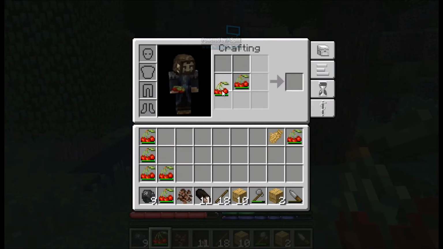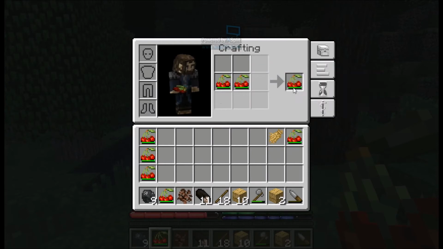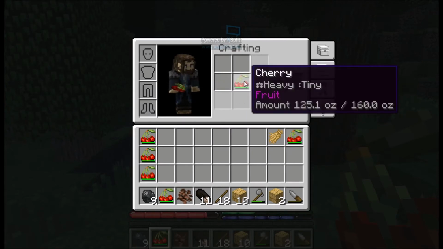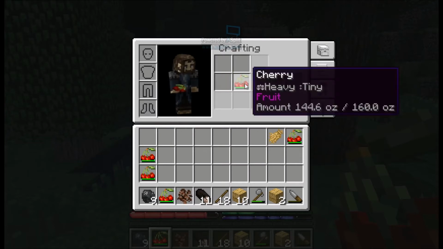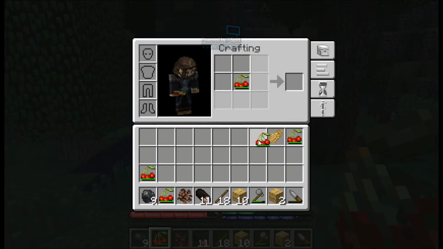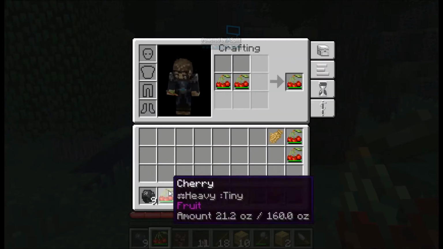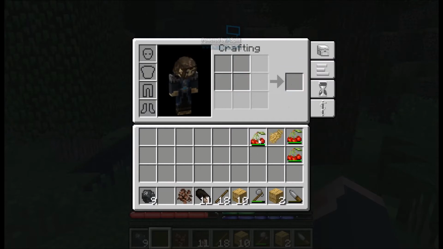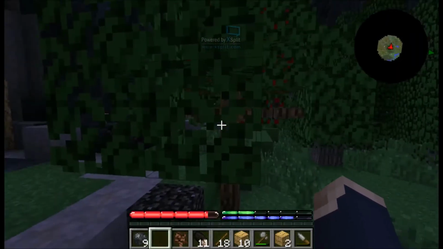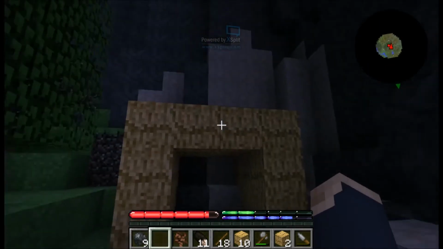It's got 101, 111. It's like Bilbo's 111th birthday. 125, 144. I'm surprised I haven't been killed by a zombie at this point. Kind of out in the open in the dark. There we are. So that is actually a lot of food. I'm surprised we found that so early in the game.